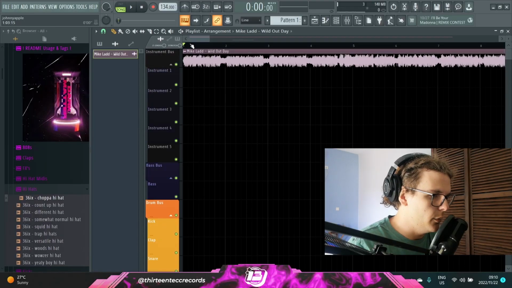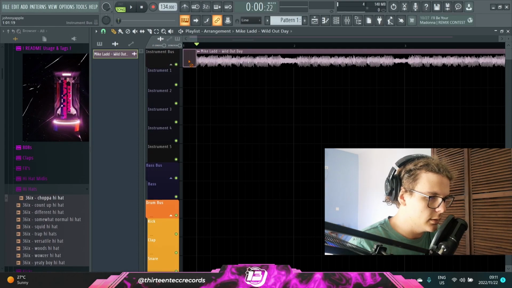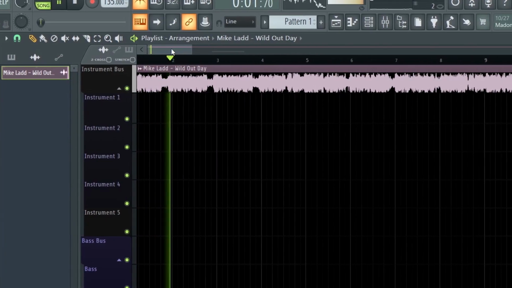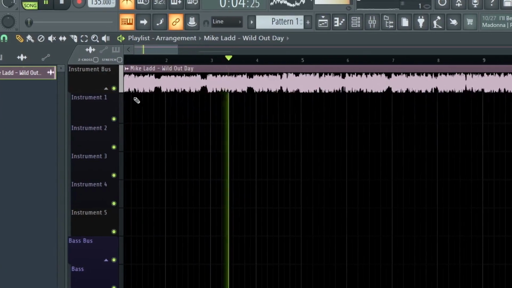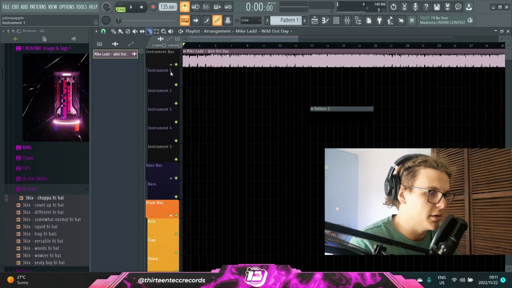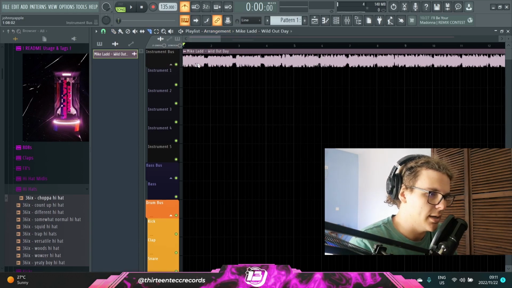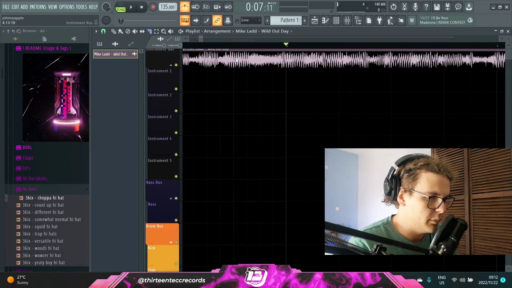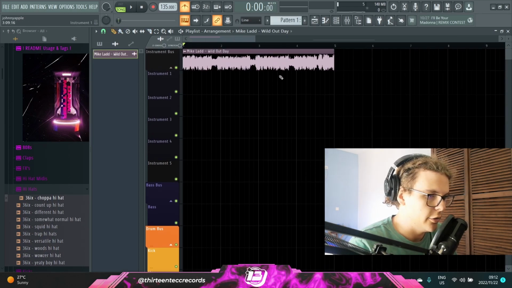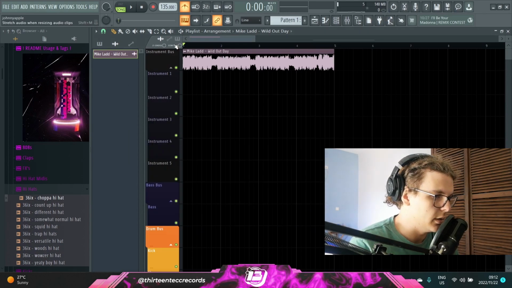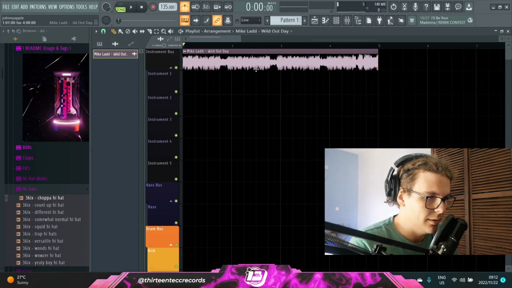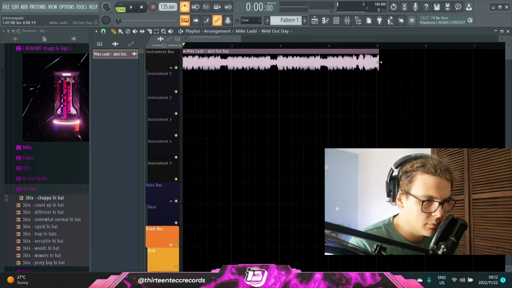Right, I think I'm just gonna start with this beginning of the sample. So let's get this on time. So getting a sample on time, there's a bunch of different ways you can go about doing it. Since I only want to sample this first part for now, I'll go into the rest of the sample a bit later. What I usually do is I'll listen for the part I want to sample. The part I want to sample is straight up just these four bars. So I'll just cut it there and delete the rest. And then you only have this small piece of sample that you can manipulate. So I'm just going to stretch it out a little bit, just see if I can get it on time.